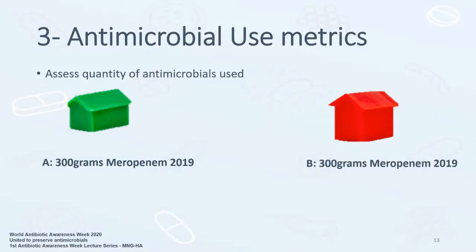Hospital B also used 300 grams of meropenem in 2019. If this were an interactive presentation, I would have asked you, would you be able to say that the consumption of Hospital A is the same as Hospital B? And in most situations, some people in the audience will say yes, because it's the same absolute consumption. Some would ask me, or possibly suggest, what about the number of patients or number of beds in these hospitals?